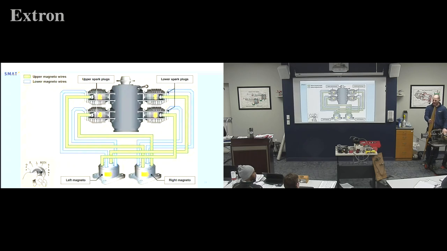Somewhere near the top of this stroke, and in a perfect world it actually happens slightly before the top of the stroke, but for now we'll say somewhere near the top, our spark plug goes off and it lights that fuel mixture. And it goes bang, and it makes a lot of pressure. All that pressure is what pushes the piston back down. So my valves are still closed, right? Because otherwise the pressure would have somewhere to go. So it goes bang, it pushes the piston back down.